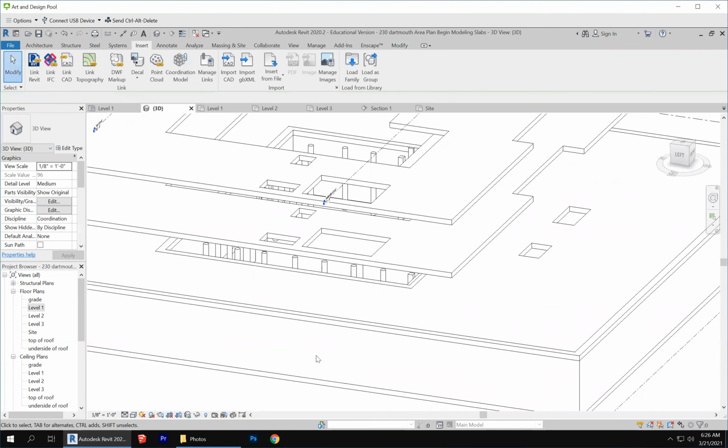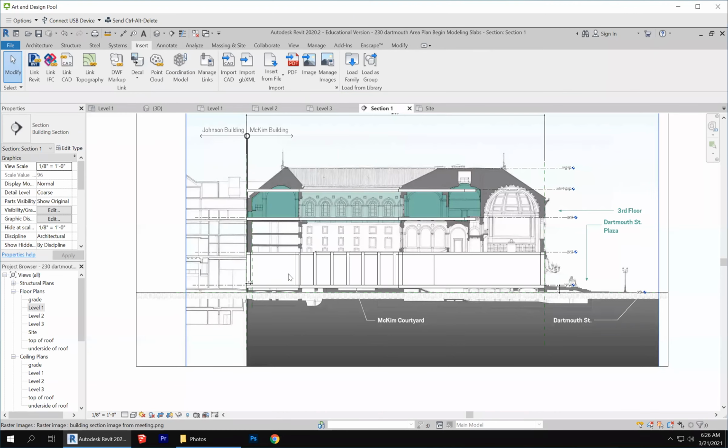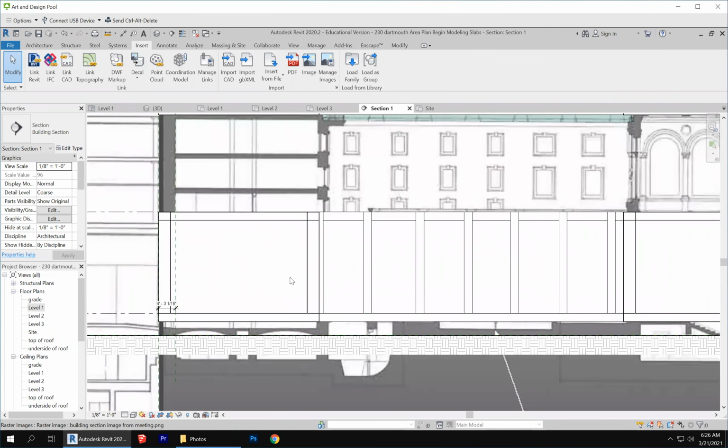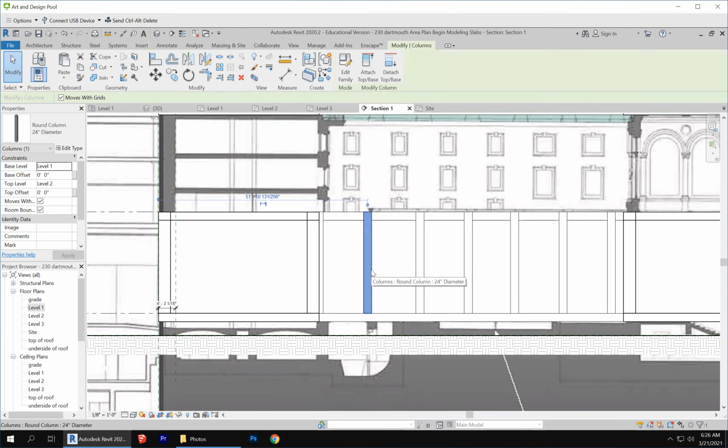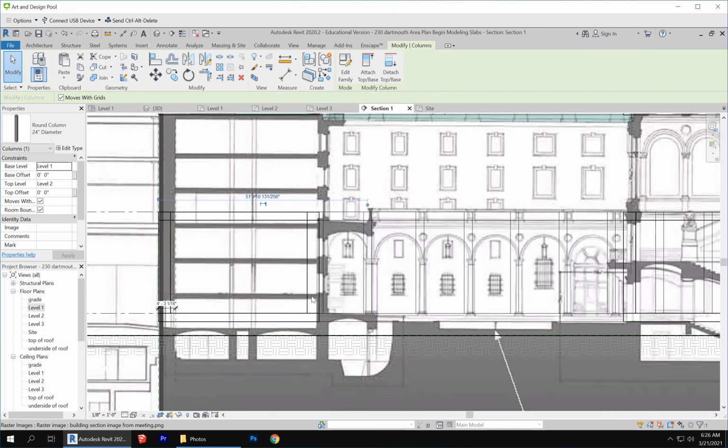Column on my mouse. Let's go to the section. So columns are being drawn for level 1 to level 2. Actually, let's switch quickly to a wireframe. They don't go that high, right?